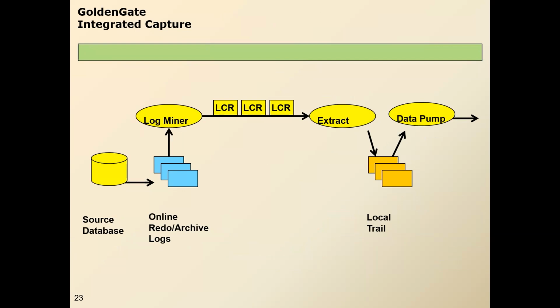So even if there are system transactions, it filters them out. However, in this scenario, that filtration is already done by LogMiner. LogMiner passes on the changes which are required by the extract process. LogMiner is internal to the database. Because all the filtering is already done inside of the database, it is bound to be quicker and faster as well. So the performance of your integrated extract is faster than the classic extract. LogMiner absolutely is correct. LogMiner is an Oracle internal process, so it does that internally. However, when the filtration is done by the GoldenGate extract process, it is an outsider to the database, right? So it takes time.